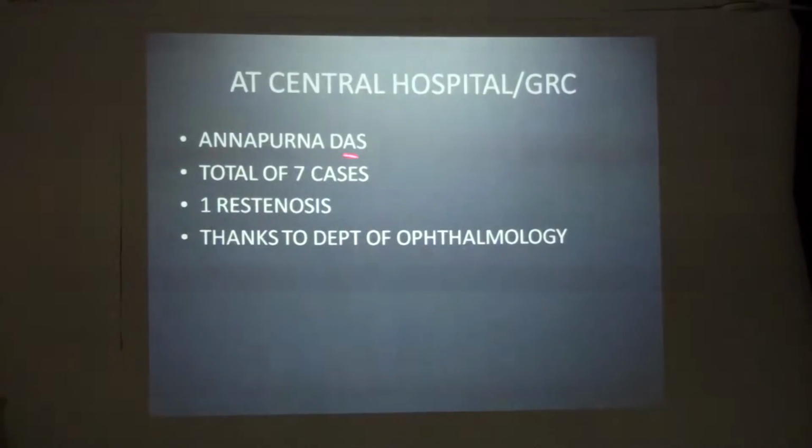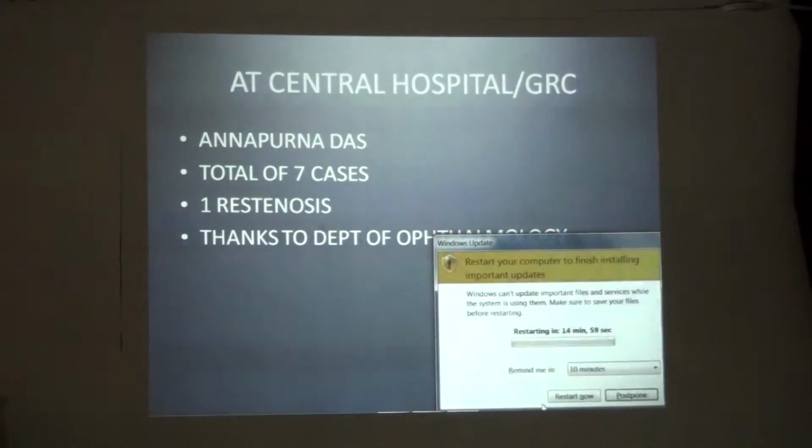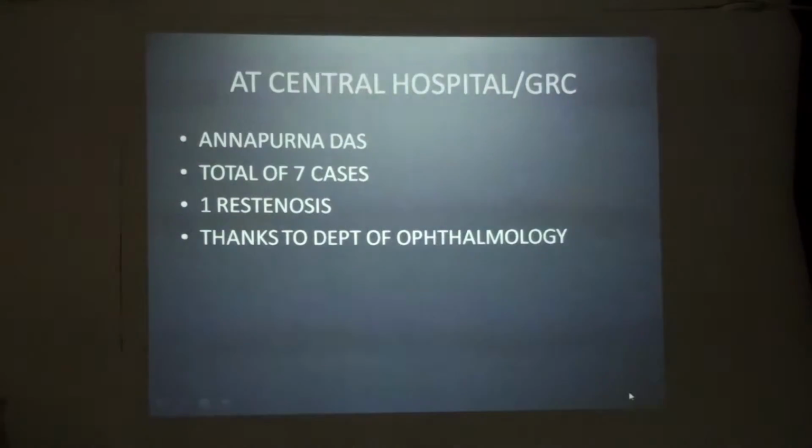A total of 7 cases we have done so far in the last 3 years, because I am heavily dependent on the Department of Ophthalmology for cases. Nobody is coming to me directly. The first case I did was a failure, because at that time I did not have proper exposure and proper instruments. After that I started gathering instruments and I went to Trichy. There I learned how to do it properly. So thanks to the Department of Ophthalmology for sending me the cases.